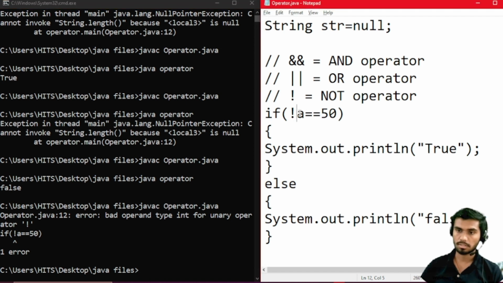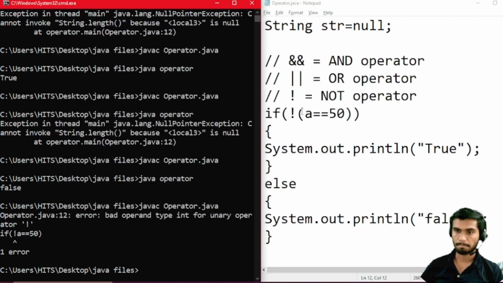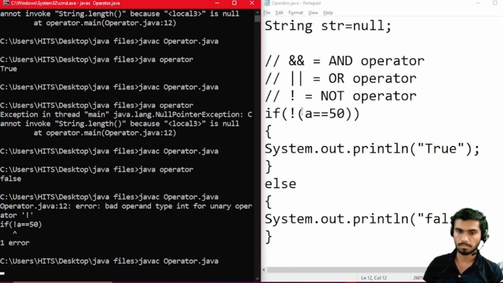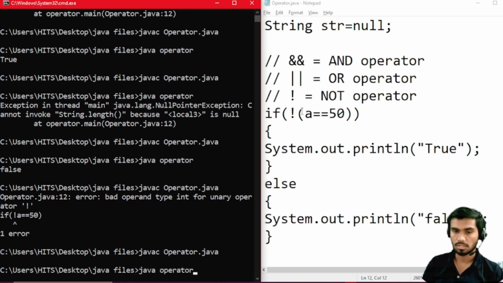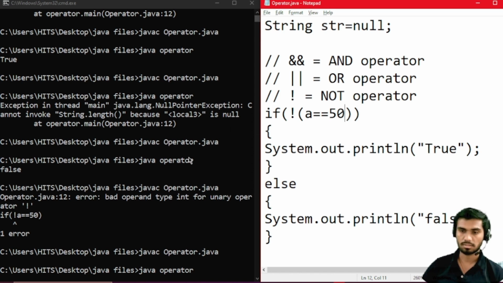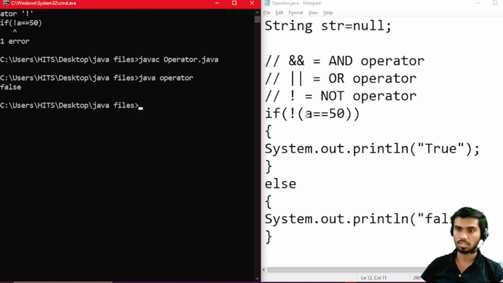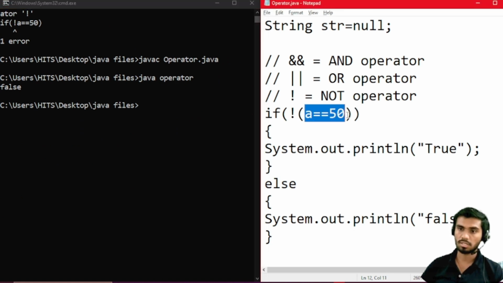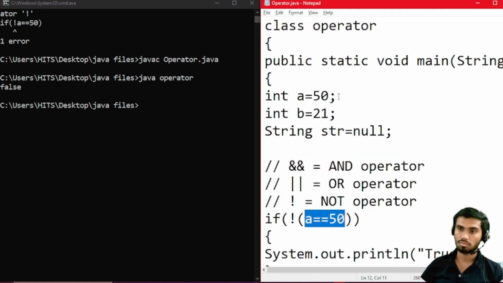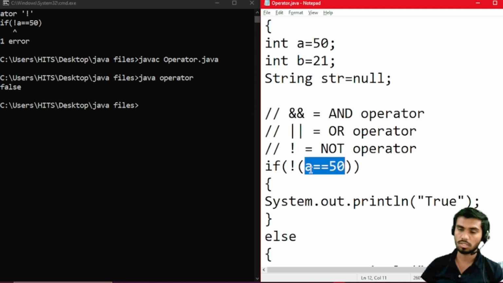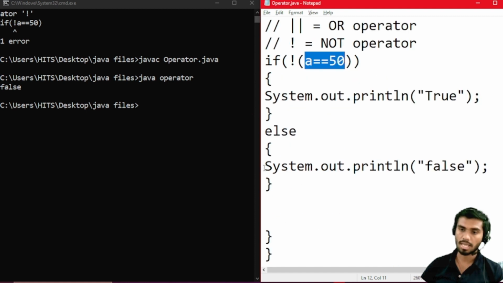What happened, brother? First, any precedence error? Okay, so it does not understand what is the code. Precedence error था, हमने उसे remove कर दिया है. Okay, typing error था थोड़ा सा. Okay, so it gives us the false, but we have the condition which is equals to 50, so we get the true value here, and true is converted into a false. And if it gets the false, so it will execute the else block.